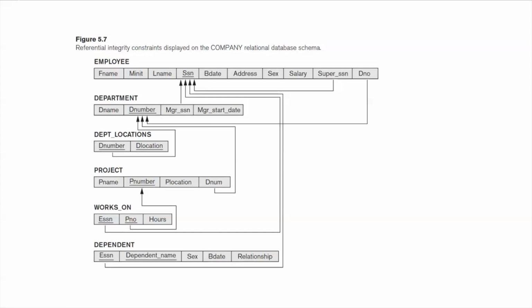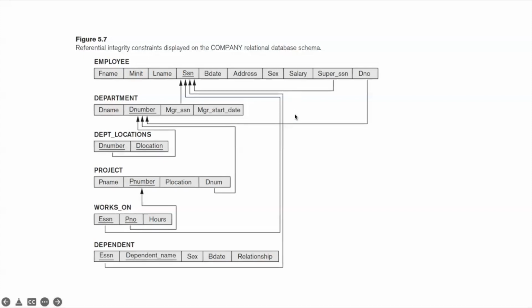So, as I said, when you specify a foreign key, the referenced table must already exist. So when I create Super SSN as the foreign key, I cannot say references employee SSN because the table has not yet been created. We are creating the table. So it is like a reference to itself. So what should we do in such a situation? Let us see how we can handle these situations.